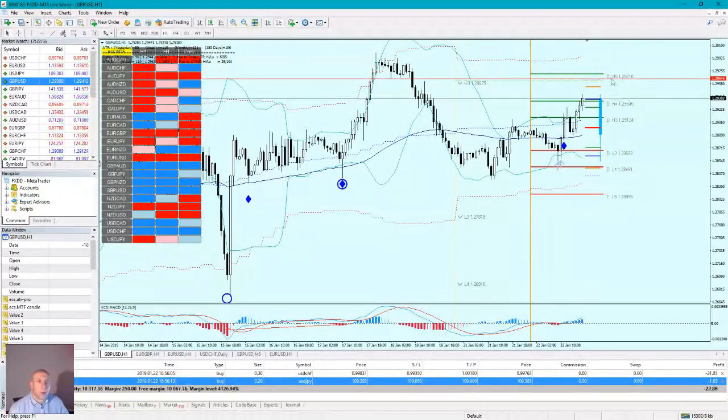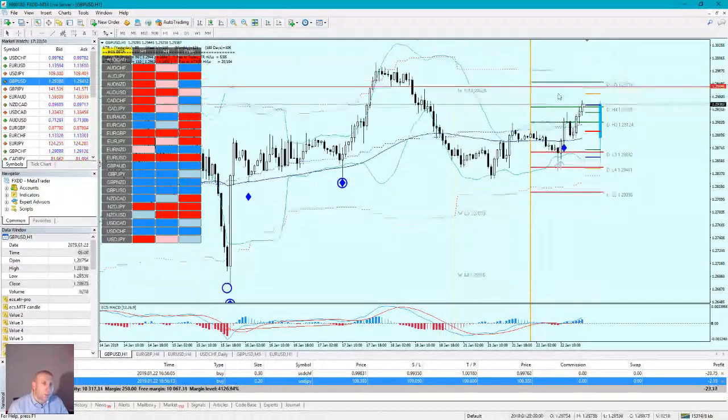I don't know if it will come down. It should, but good positive news regarding Brexit will definitely spike the price more to the upside. Don't chase the price. Wait for confirmation, guys. Market is here. It's not going anywhere. So be patient. Allow the price to breathe. You need to allow, guys, the price to breathe. I always say, guys, give it a breathing room. Give it a bit more space to develop. Okay?